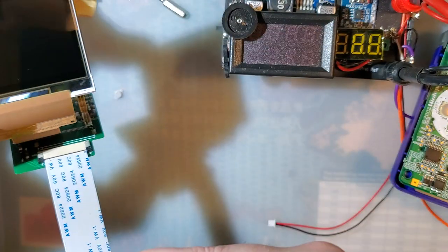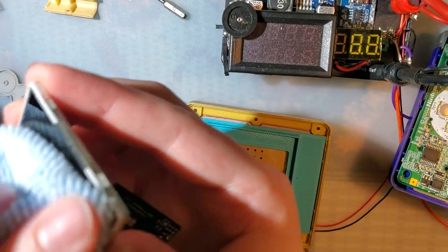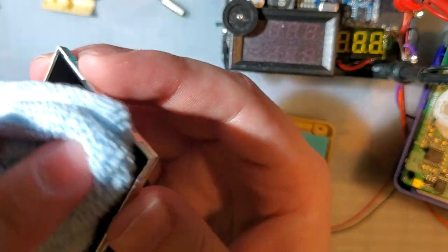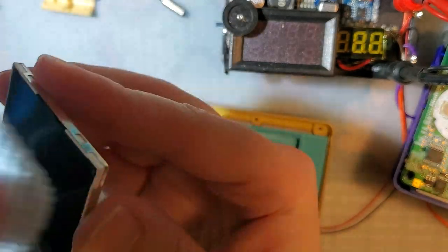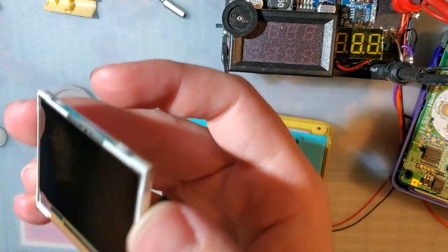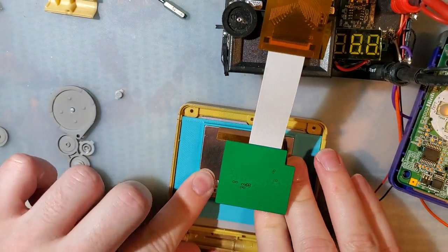Then we can take the screen, wipe it off if it's dirty, which mine is, of course, because there's no protective film on it, and because of who I am as a person. Usually you'd want to use a lint-free cloth, and that is obviously not what I'm using. There is plenty of lint. Okay. And this will drop right into that bracket. Just like that.